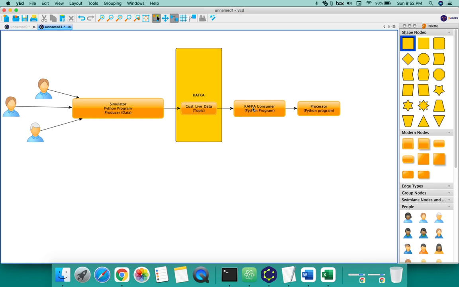Kafka consumer could be anything. Like if you are using Spark, inside that there is a Kafka library. Whenever you are developing a big software, generally you give the client or connector to the other third parties.